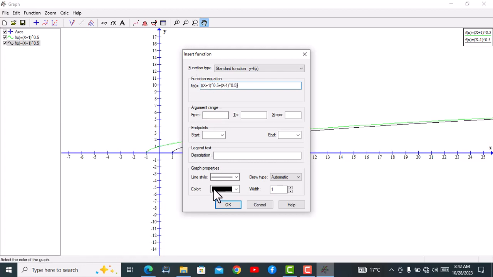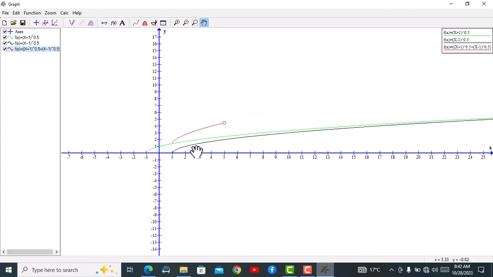And then let's just try to see what we can have. So I'm going to use a red color, and I want this to start and end from -5 to 5. And then let's see what we have. This is what we have. Let me just do this very quickly.